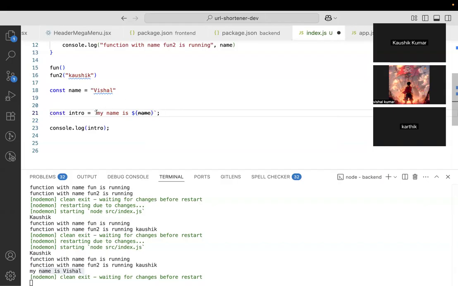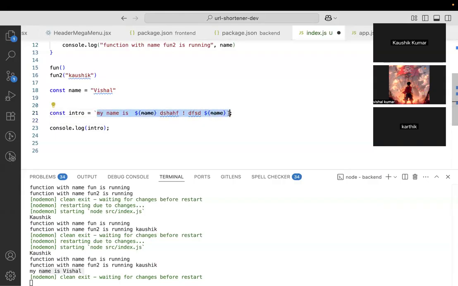Okay, so use backticks to make a string literal. Wherever there is variables, you can place there. If you give a space here, that space will also get printed. So you can write here whatever you want to write. Wherever you want to place a variable, you place a variable.